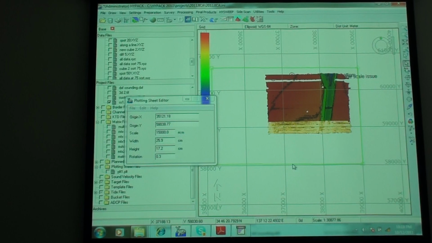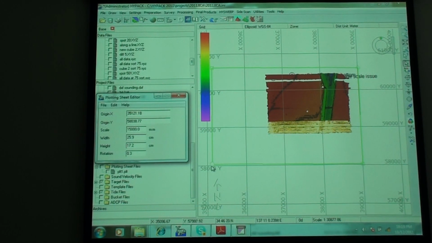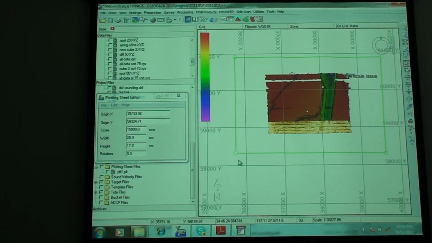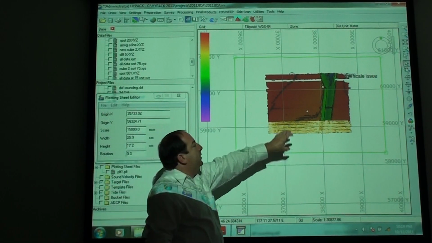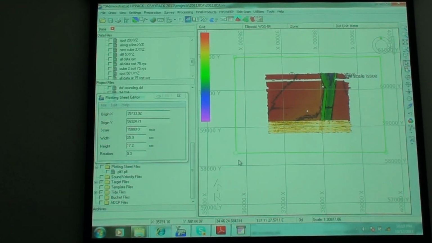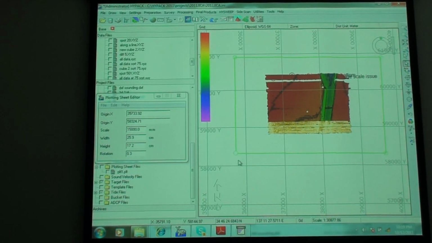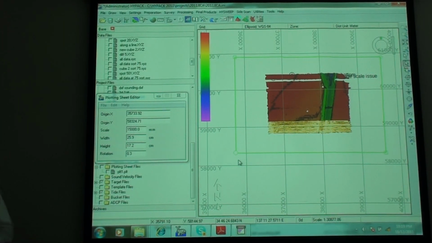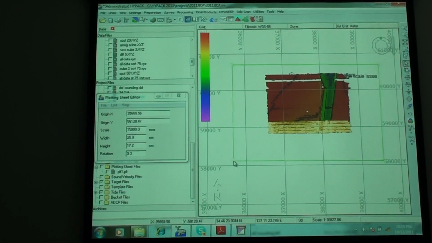So it's nothing perfect, but when we get into HiPlot, once we define an area and we put in all these other sections, we can define that as a template. So the next time we go into the plotting sheet editor, everything is set, all we have to do is dump in the data. So I'm just going to leave it in the middle. Maybe I'll leave it a little bit down towards the bottom because I'm going to put my stuff on the left-hand side and the right-hand side and not too much on top.